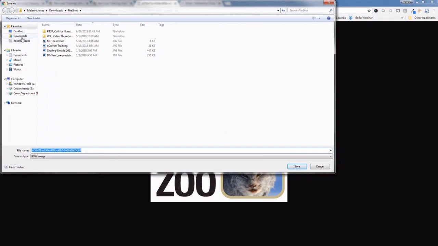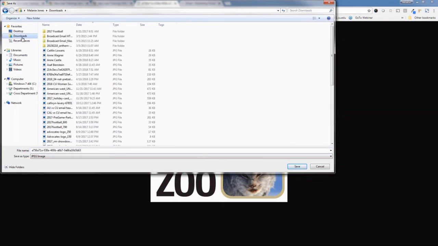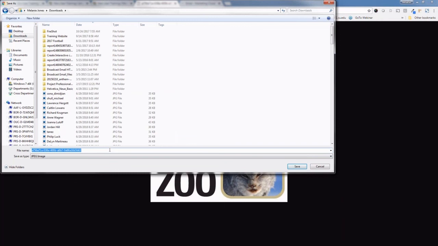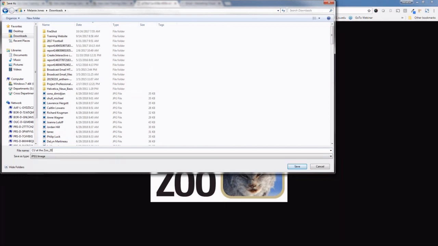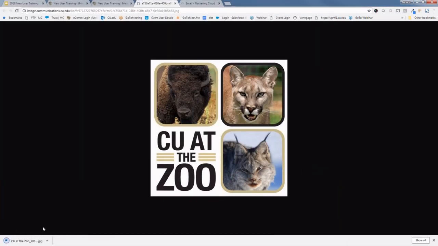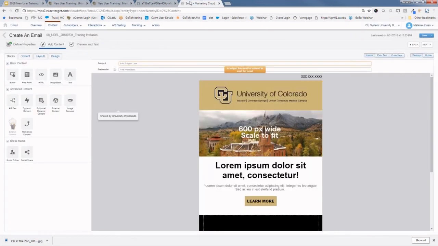So wherever it's convenient for you, I'm just going to put it in my recent downloads and call it See You at the Zoo. And I'll go ahead and attach today's date just for consistency and save. You can see I've downloaded it to my computer now.